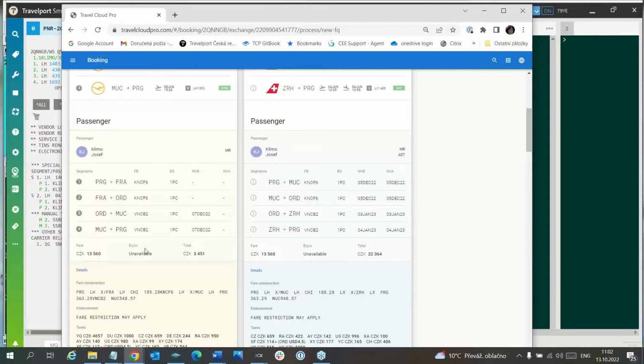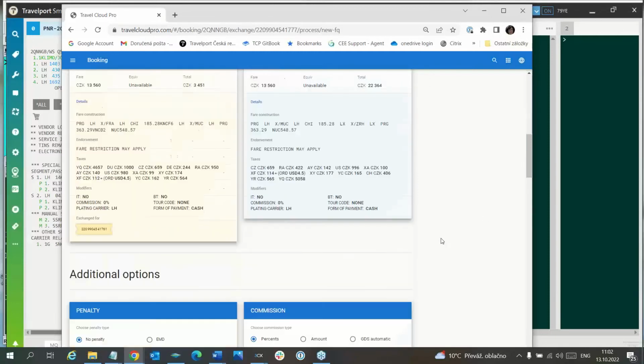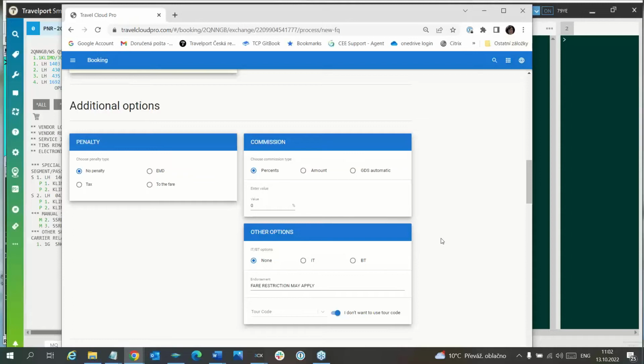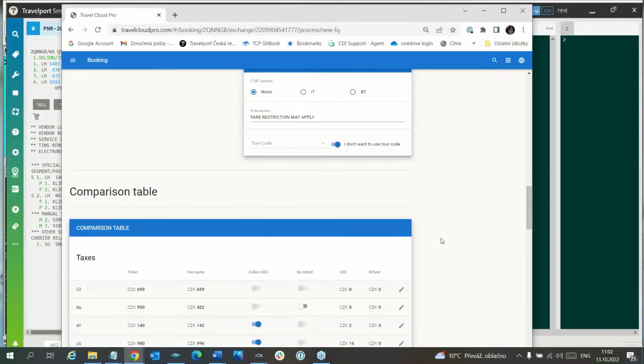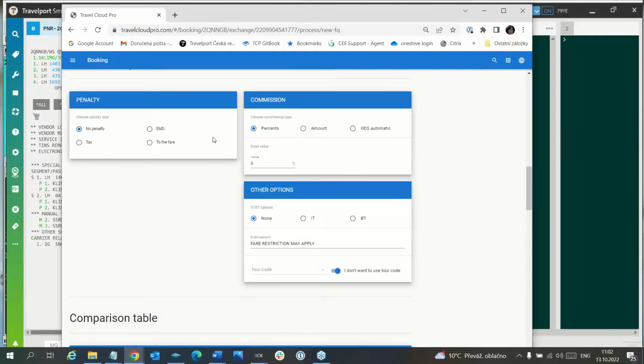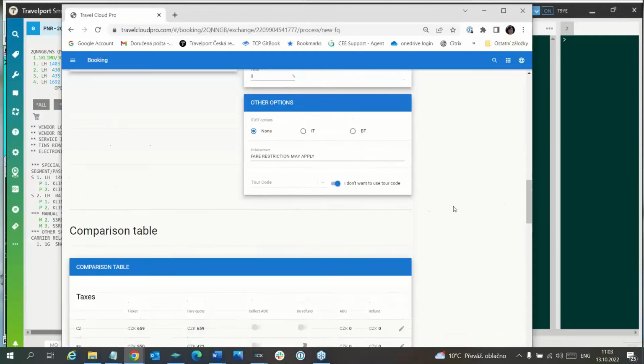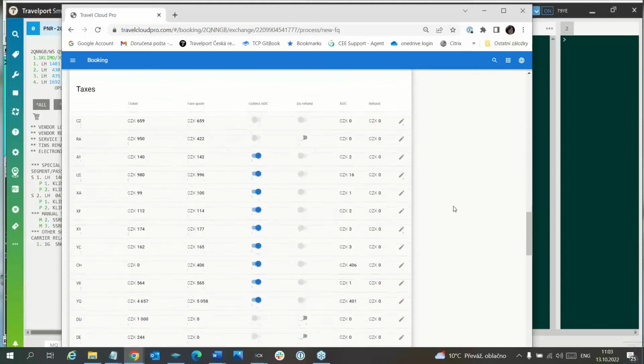So now you can see that the fare is the same, but there will be some additional collection for taxes. Again, you have to collect some penalty, but in this case we will not do it. It is only demonstration.